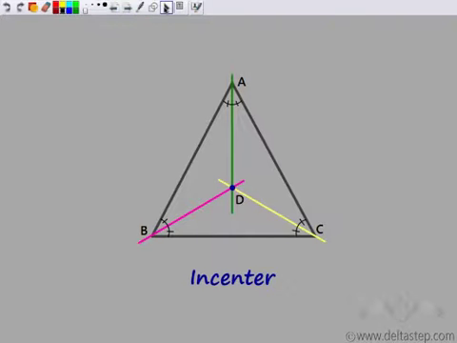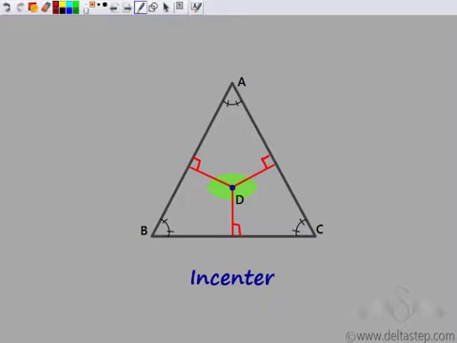Now, let's look at this point. This is the point which is the incenter, and hence this is a point where I can open the shop, because this point is equidistant from all the three sides. So the perpendicular distance is the same from this point to any side. The perpendicular distance is the same, and hence I can say that this is an incenter.